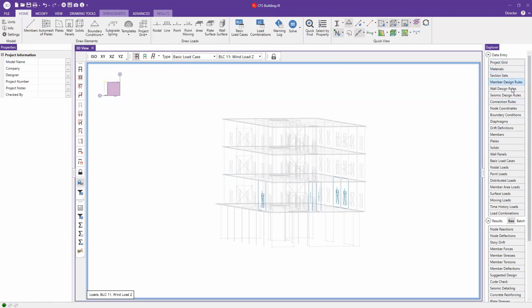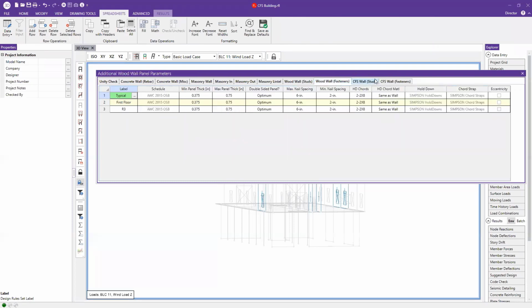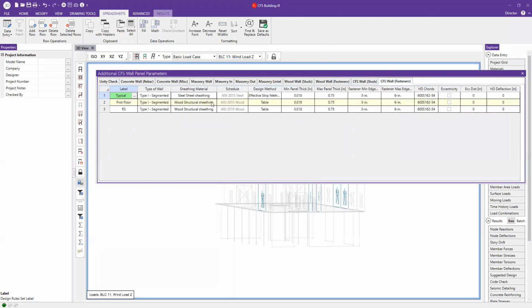So I might start to go down the path of creating more and more wall panels that I want to specify specifically. Actually going in and saying, well, I know for sure that I'm going to want to do cold formed steel studs. The typical is using an effective strip, and it's doing steel sheathing. But maybe I want to do all different ones, change my methodology. You obviously want to try to keep it consistent in the building, but you might want to change the actual.